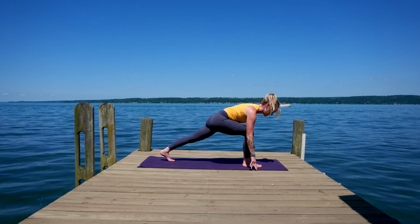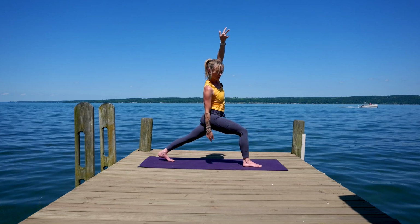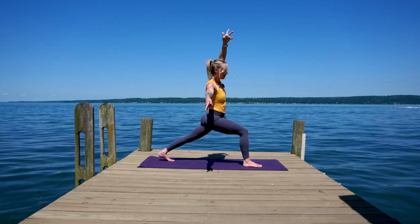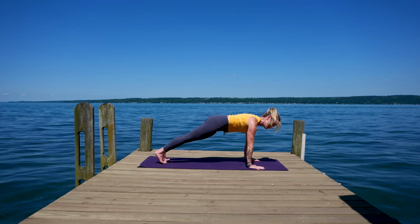Crescent lunge. Come on up. Drop your right hand down outside your hip. Keep your tailbone lengthening. Reach your left arm to the right. Inhale up through your crescent lunge. Exhale, hands to the mat. Step back into plank. Vinyasa if you want it.